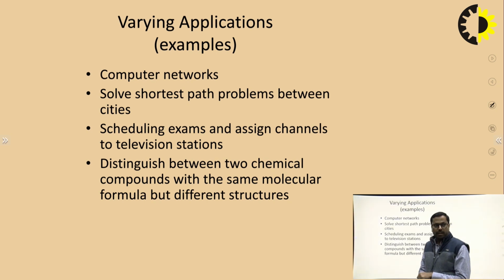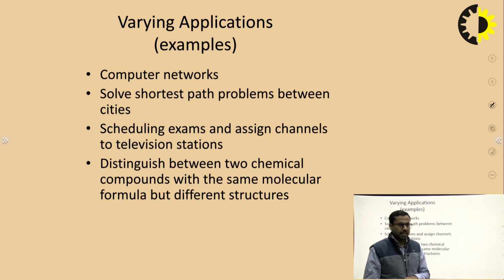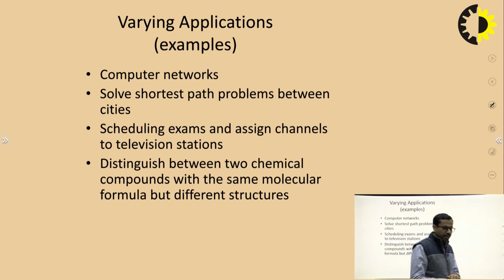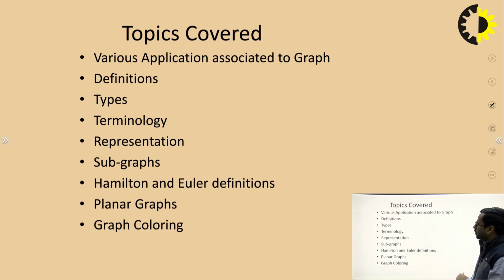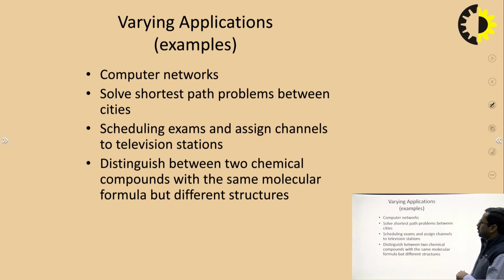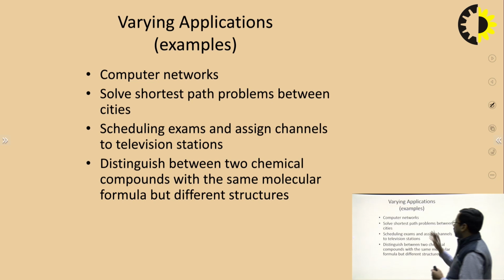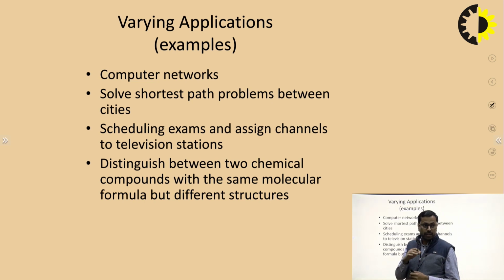Some of the topics are already covered in the previous lecture series in DSTL. For today, we have covered some topics that I mentioned in this slide. The applications that are associated with the graph are the computer network, shortest path problem between cities. That means, what are the applications that are associated with the graph.